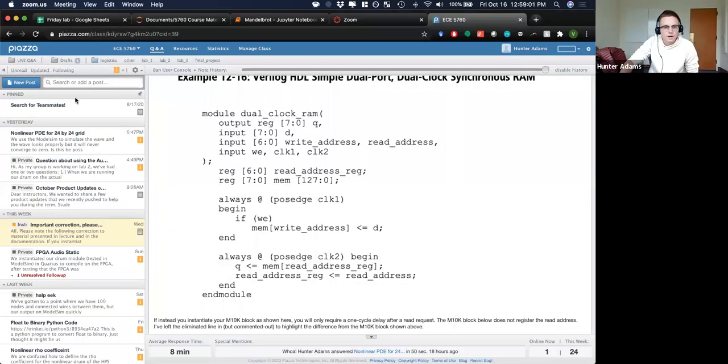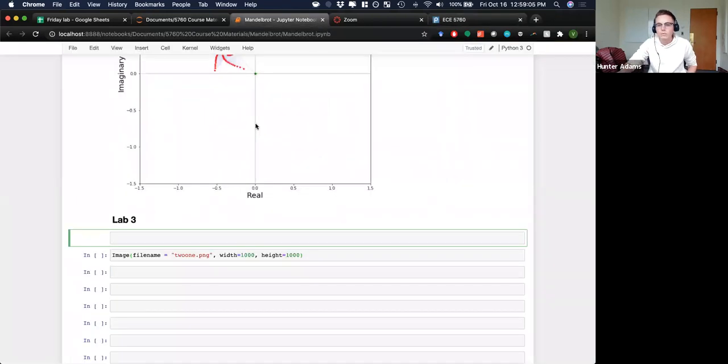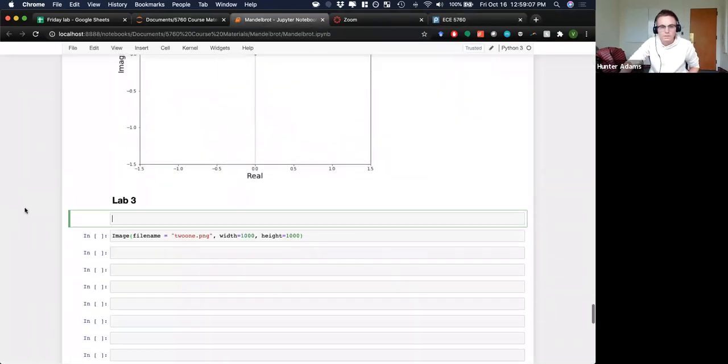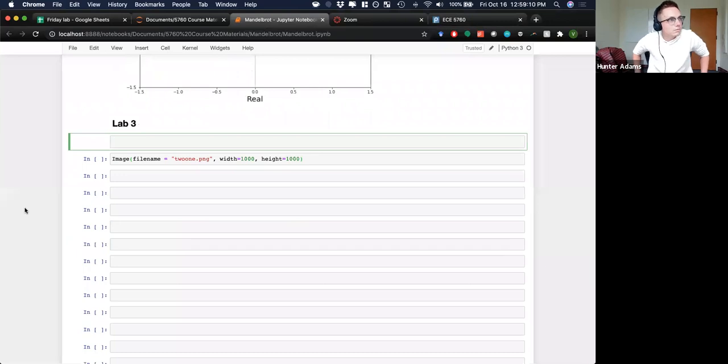Okay, so let me talk about Lab 3 some more. Last time we talked just about the Mandelbrot set in general, just because it's interesting. But today I want to talk about Lab 3 specifically, and how we're actually going to implement the equations that were presented and talked about last time. So for Lab 3, I'm going to start by giving an overview of what we're going to be doing, and then I'll zoom into some specifics.